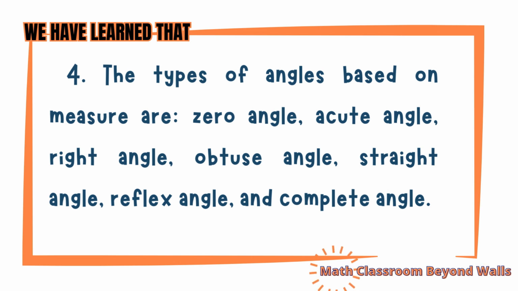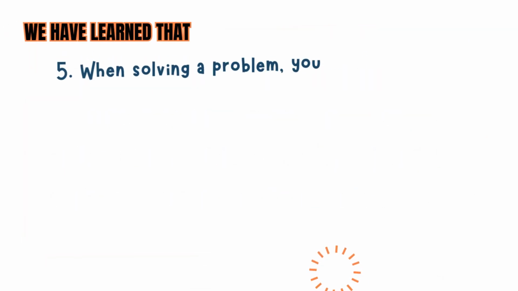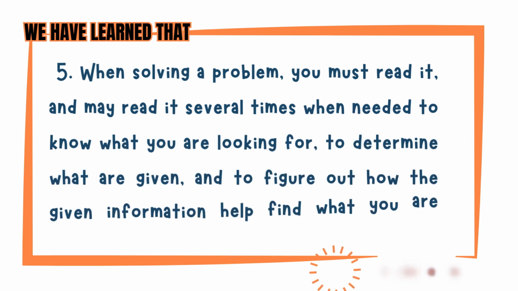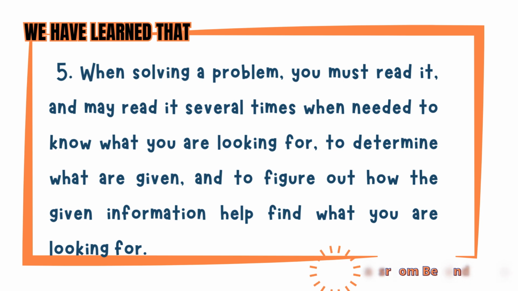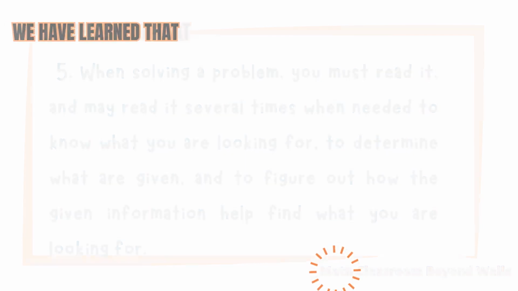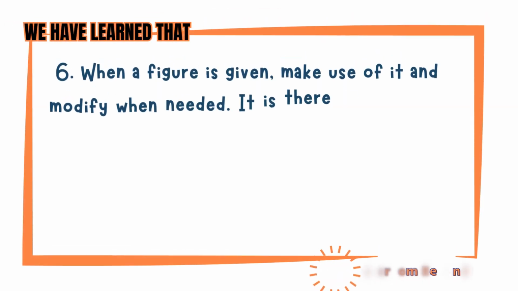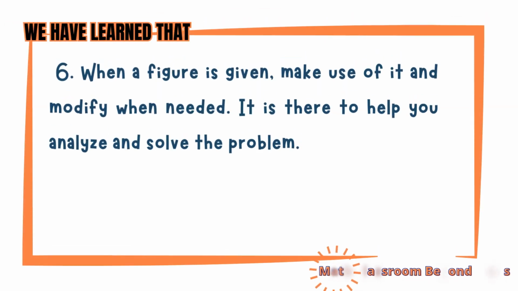Fifth, when solving a problem, you must read it and may read it several times when needed to know what you're looking for, to determine what are given, and to figure out how the given information help find what you're looking for. Sixth, when a figure is given, make use of it and modify when needed. It is there to help you analyze and solve the problem.